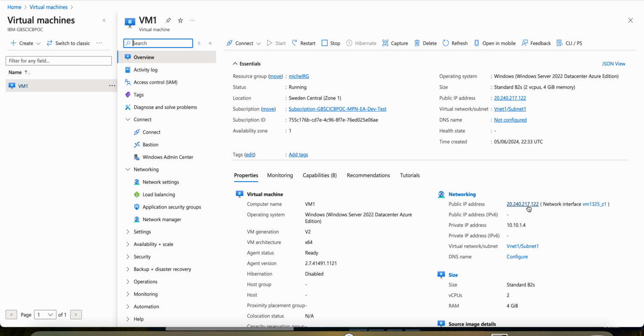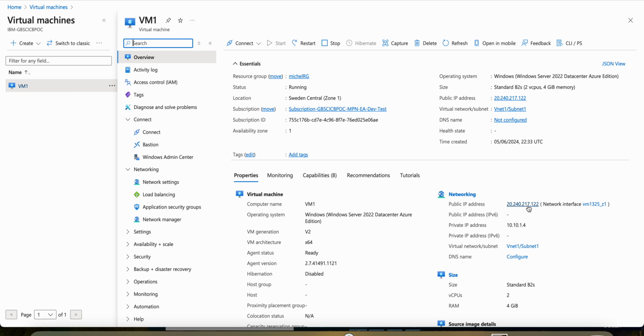I use this public IP because I just wanted to make some settings inside the virtual machine to allow the ICMP echo request, so to be able to ping the machine.